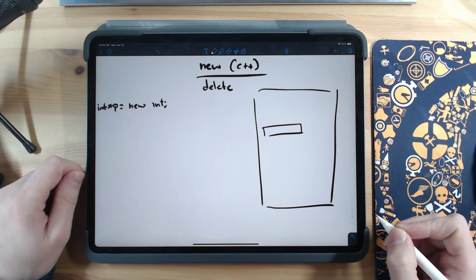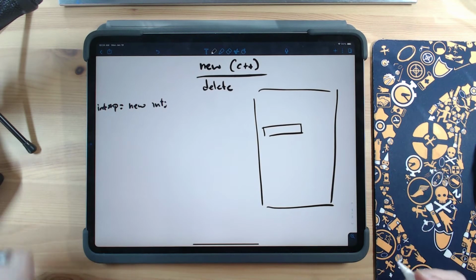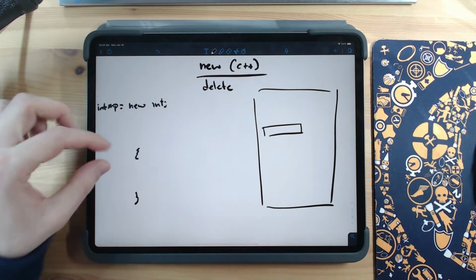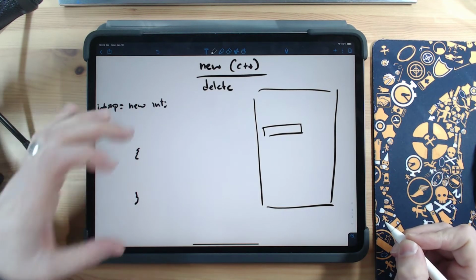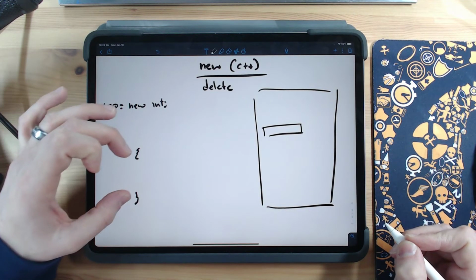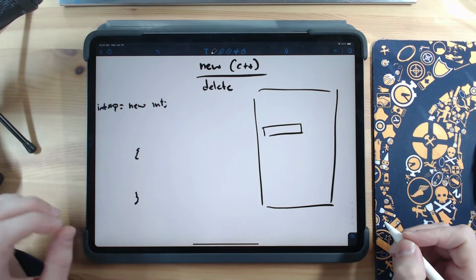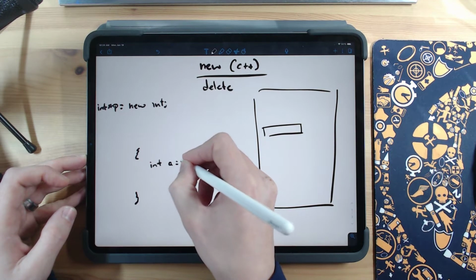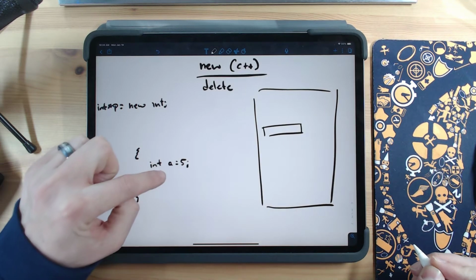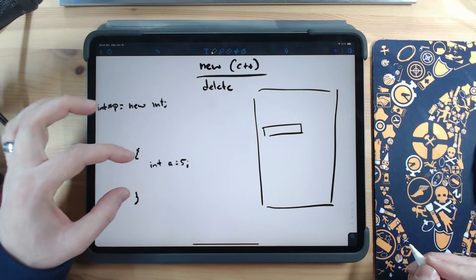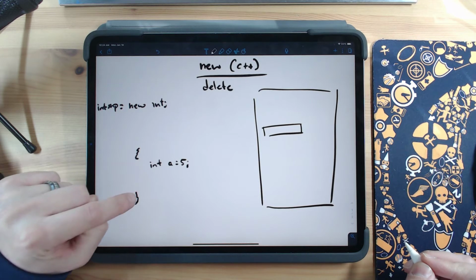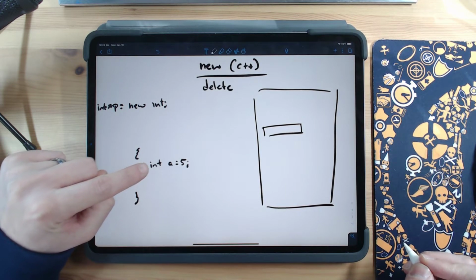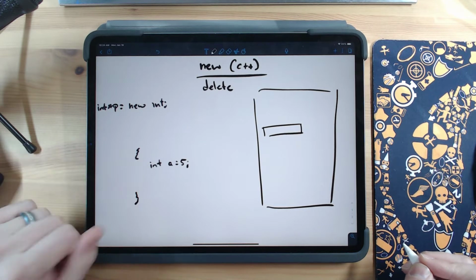So one important thing to note is that if you are writing a function, whatever it may be, it could be an if statement, it could be a function, whenever you have these curly braces, you're creating what's called scope. And when you declare a variable in here, if I say int a equals 5, a has local scope to this block. And in fact, in C++, when I hit this close brace, it's going to automatically delete this spot in memory. So I can't access it anymore.